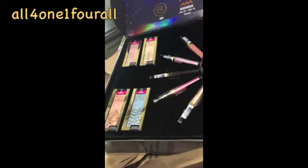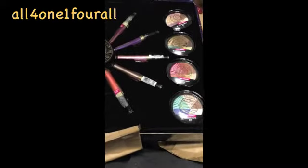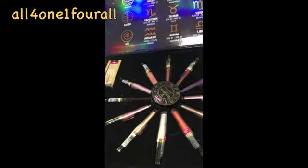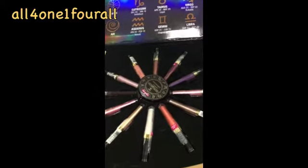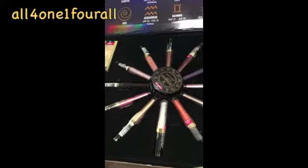Their palettes were supposed to be CVS, Walgreens, and anywhere. They said anywhere you could find Black Radiance. So that would be Walgreens, CVS, Walmart, all the drugstores. No, only Rite Aid. And then it wound up on the commissary on the military bases. That's just so dang wrong. Oh well.